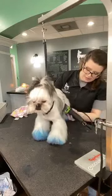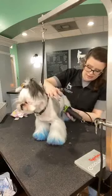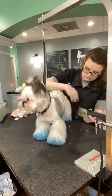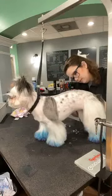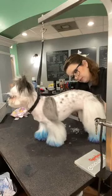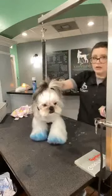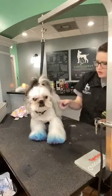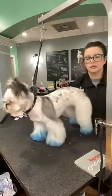But to make her appear that way, I'm gonna take my 10 blade and go up a little bit on the sides. She gets a 7 on her back, and then I do a 4 in reverse, kind of to neaten it up most of the time. So that'll blend out really nice, but it still gives her the appearance of having a good waist.